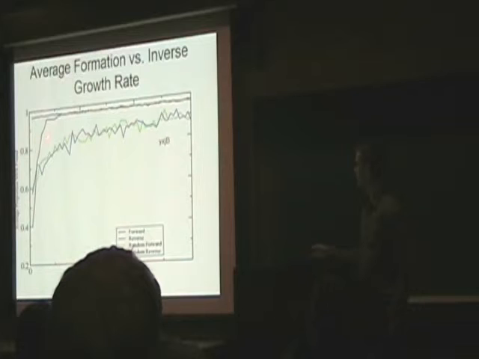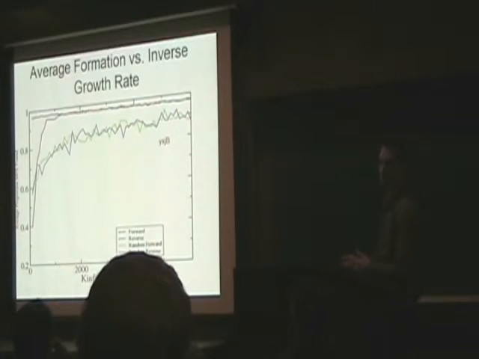The red line is the average MFE structure found when growing the biological hairpin in reverse. So it's noteworthy that in this case, the reverse hairpin performs worse than the forward hairpin up to a certain time. And then you see the behavior of our random population in forward and reverse growth.